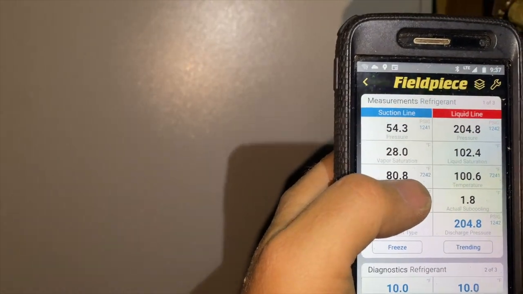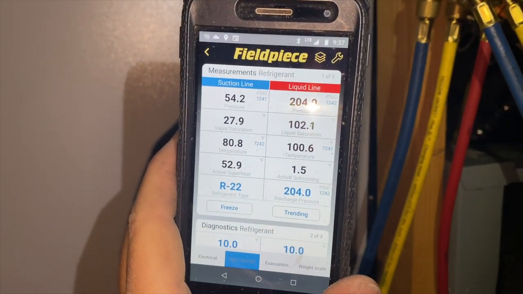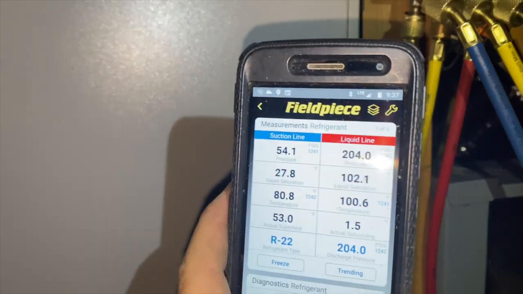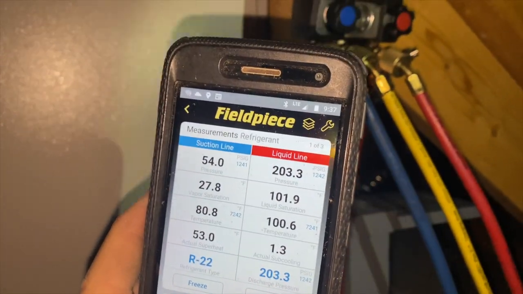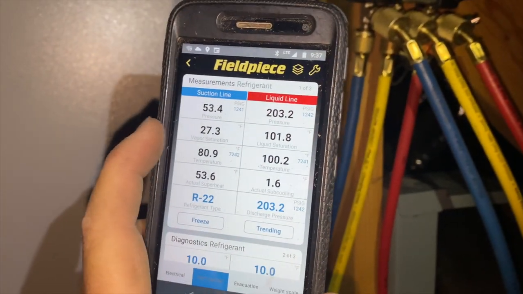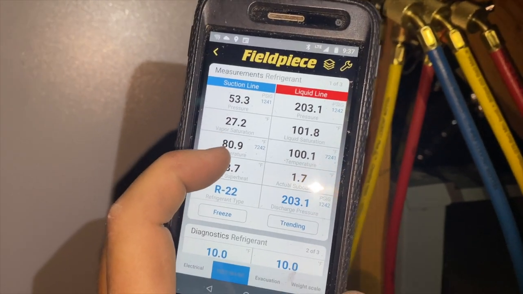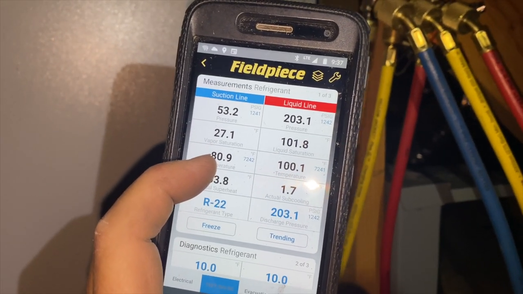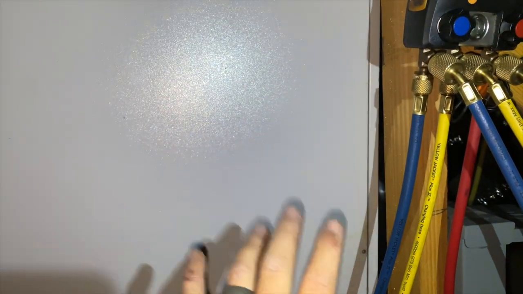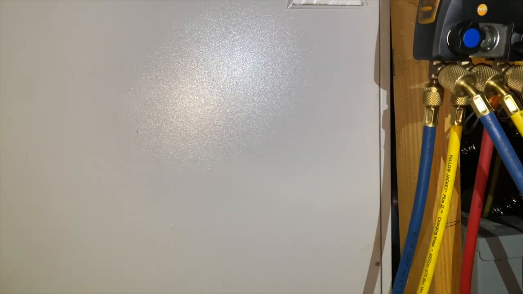Okay, well anyway, our suction temperature is 80 degrees. So the compressor uses that cold refrigerant coming back as a coolant. When it gets really hot up here, that temperature isn't cool enough to cool the compressor, so the ambient air temperature in here just overheats it and it goes off on thermal overload.